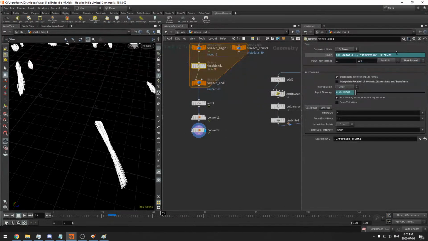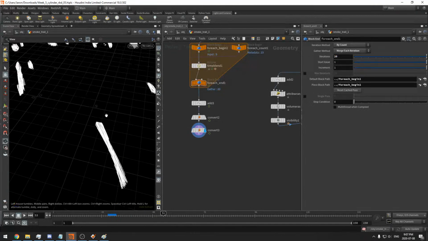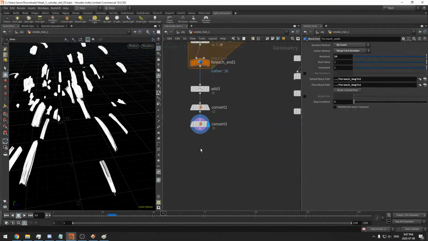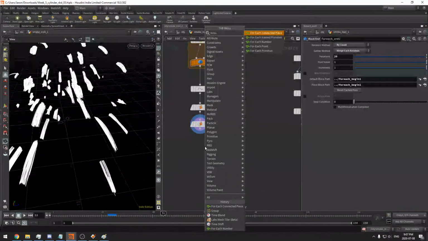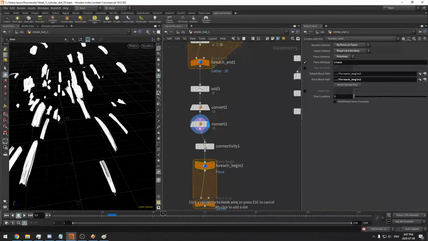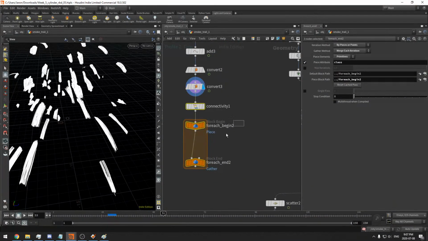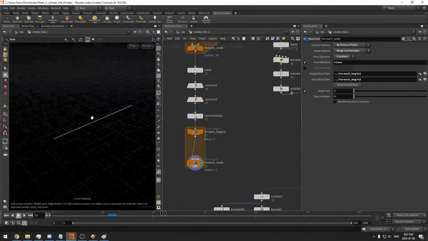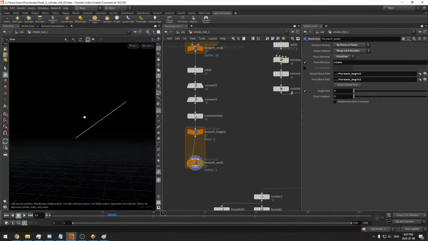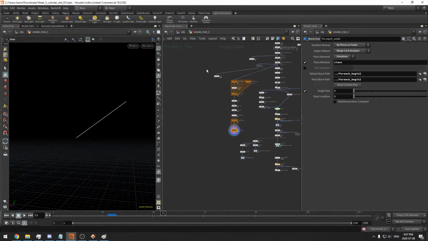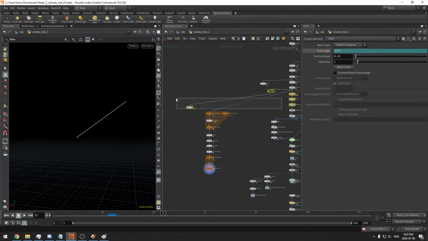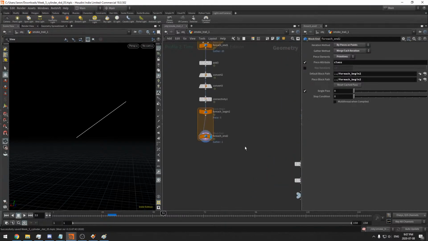I'm going to convert it back. I'm going to set this back to about 0.5, so we're not getting as many of them. I'm going to set it back to 20, just so we have fewer points. Then I tend to do a for each connected piece now, and I do use the connected piece because I can't just use the points now. That's going to go through all the primitives, polygons at least, for me, and we're getting that. I'm going to push this out. I'm going to delete those, just to keep it concise.